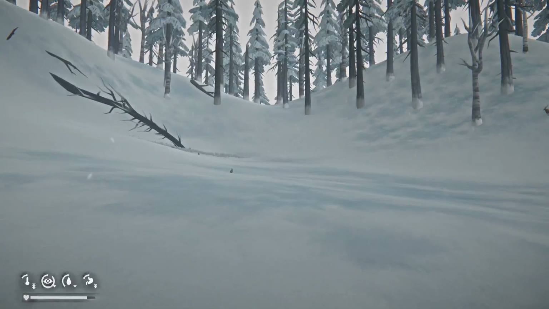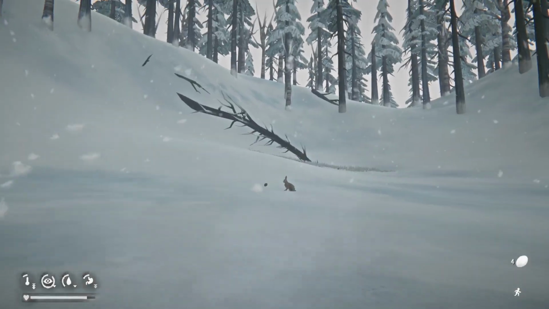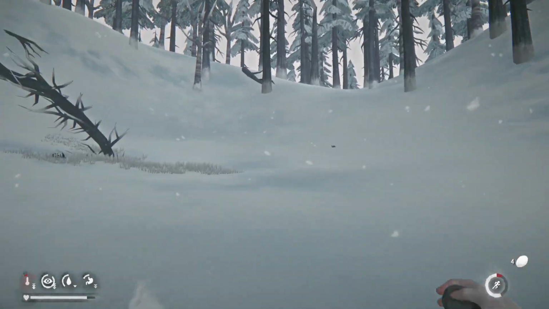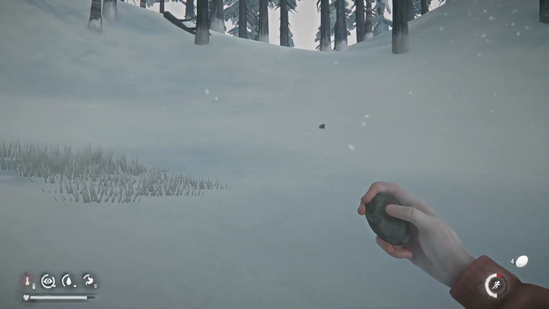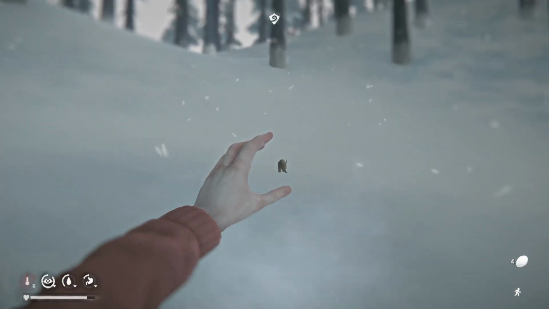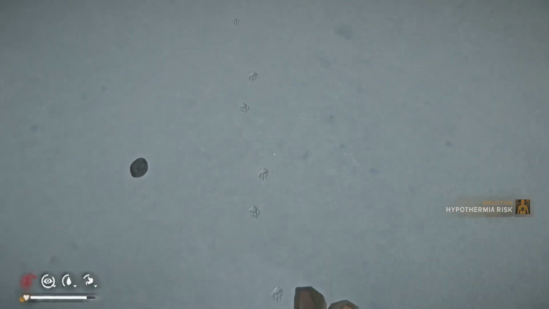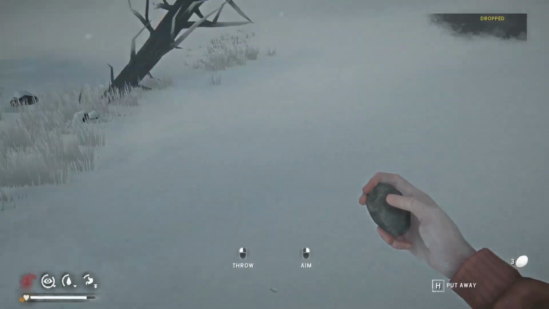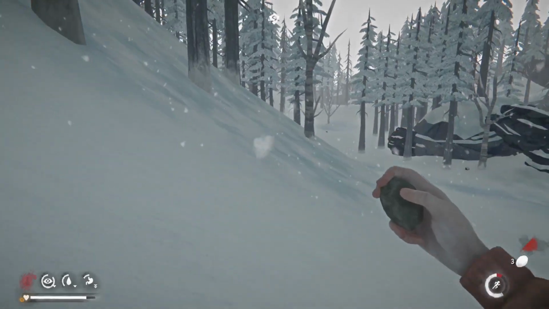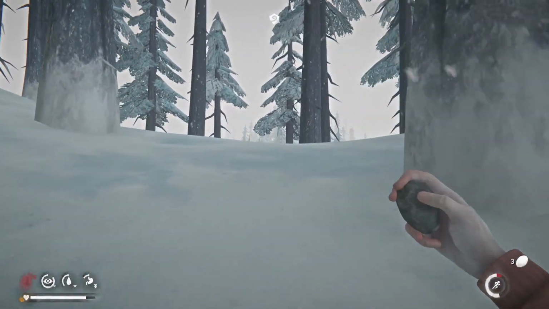Cold is making my head feel thick. Just take a pot shot here. Wow, he stopped moving. Psychic rabbit. Gonna drop him. He'll be there when we come back. Oh, we're already fully cold. Wasn't thinking about the temperature. If I don't locate this soon, I think we're just gonna move on.